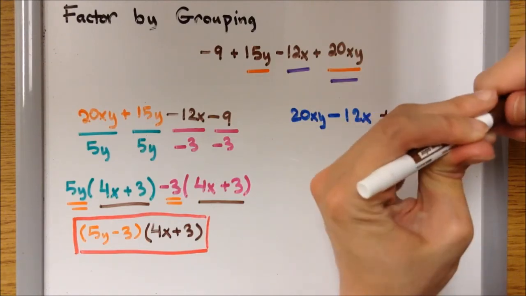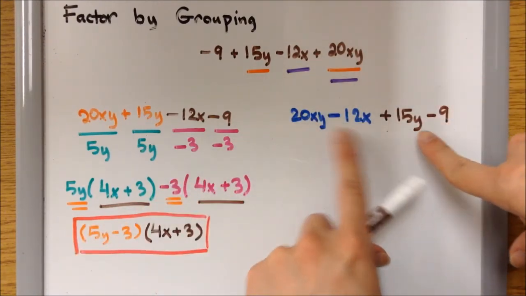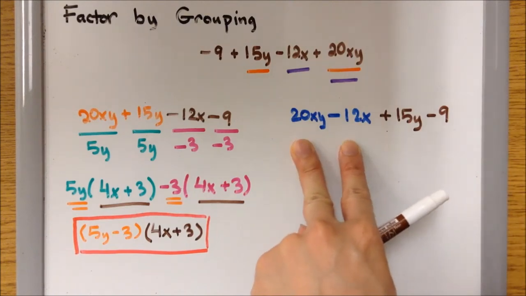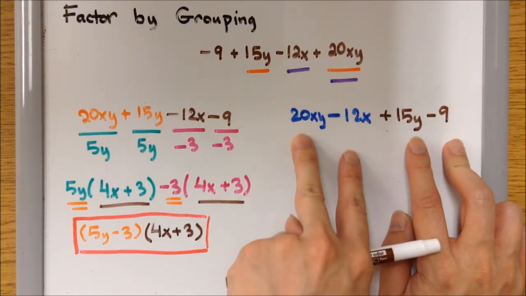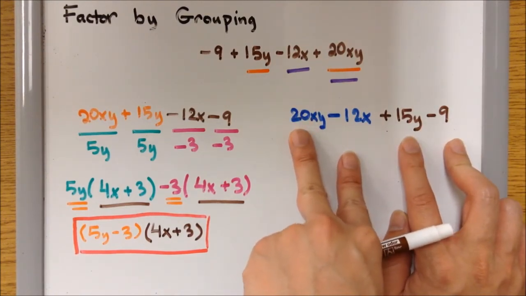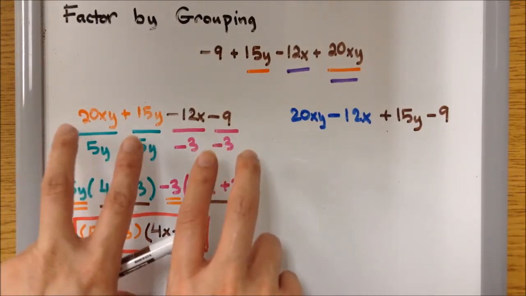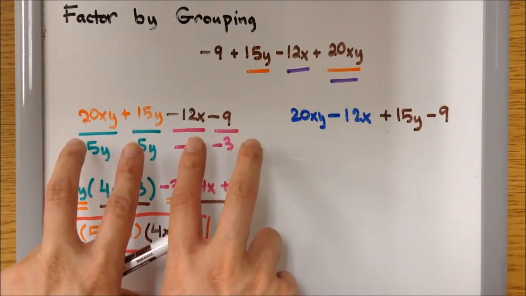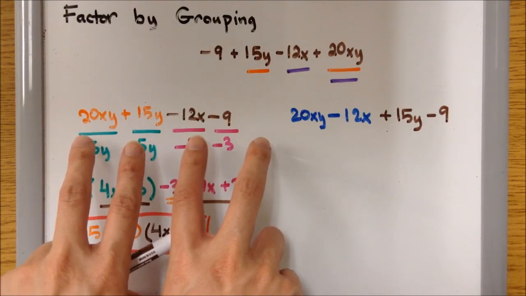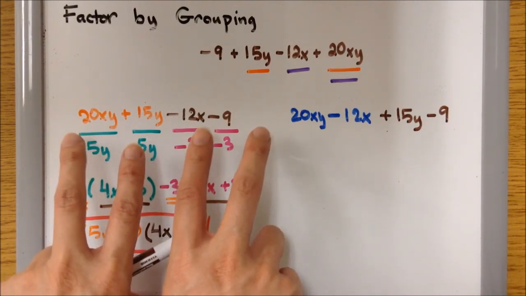So see how on each side, here's my left side and here's my right side. So the first term has y in common. Just like in this example, here's my left side, here's my right side. The first term, they both have x in common. So that's how you determine the order.